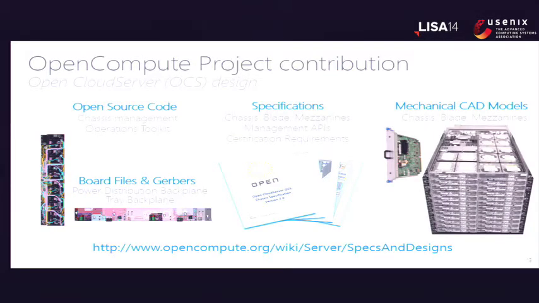This was all contributed to Open Compute back in January, so it's all open source. It's the specifications for the servers. It's about 350 pages of technical specifications that's out there. The CAD models are out there. The source code for how to do systems management, so that you can do all the operations part that I talked about, is out there, and there's a link there if you want it. I'm going to post these slides so you can take a look. You can go there and download the whole design if you want to.